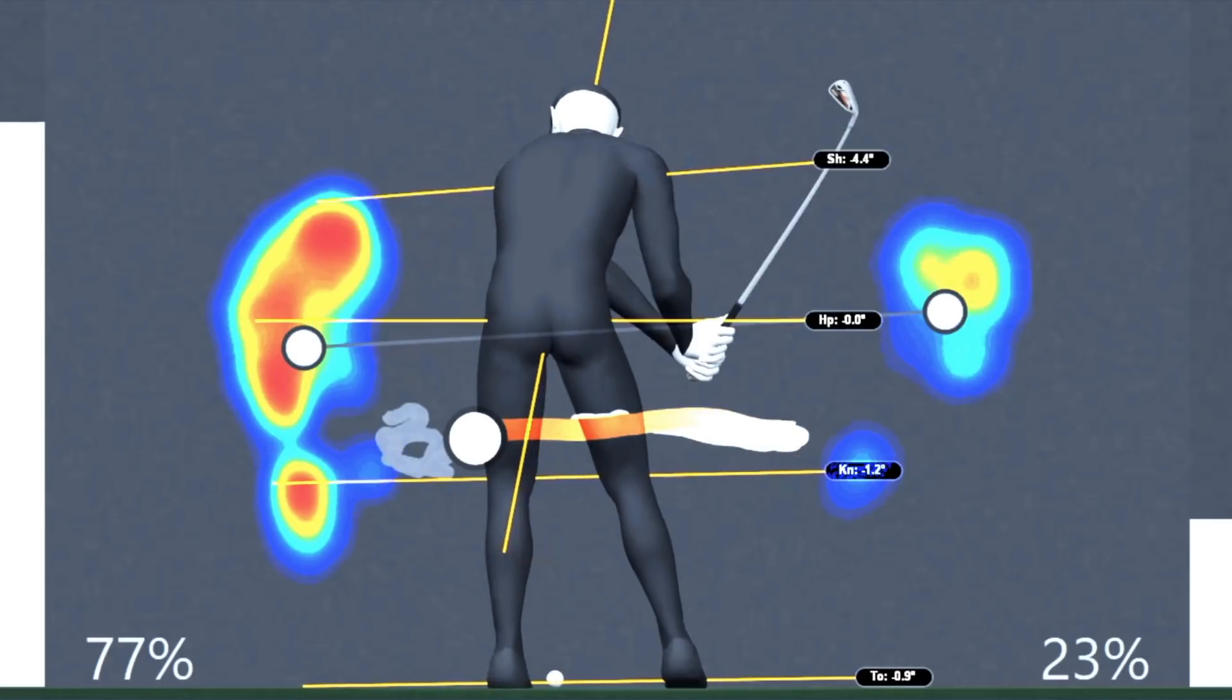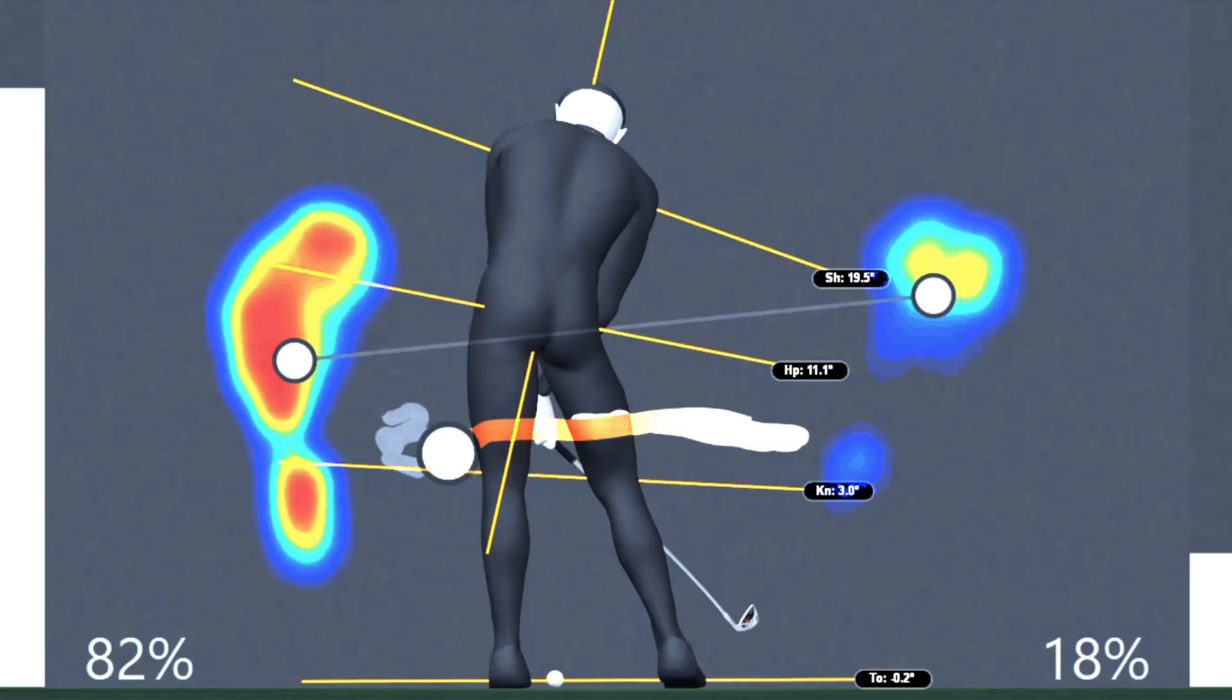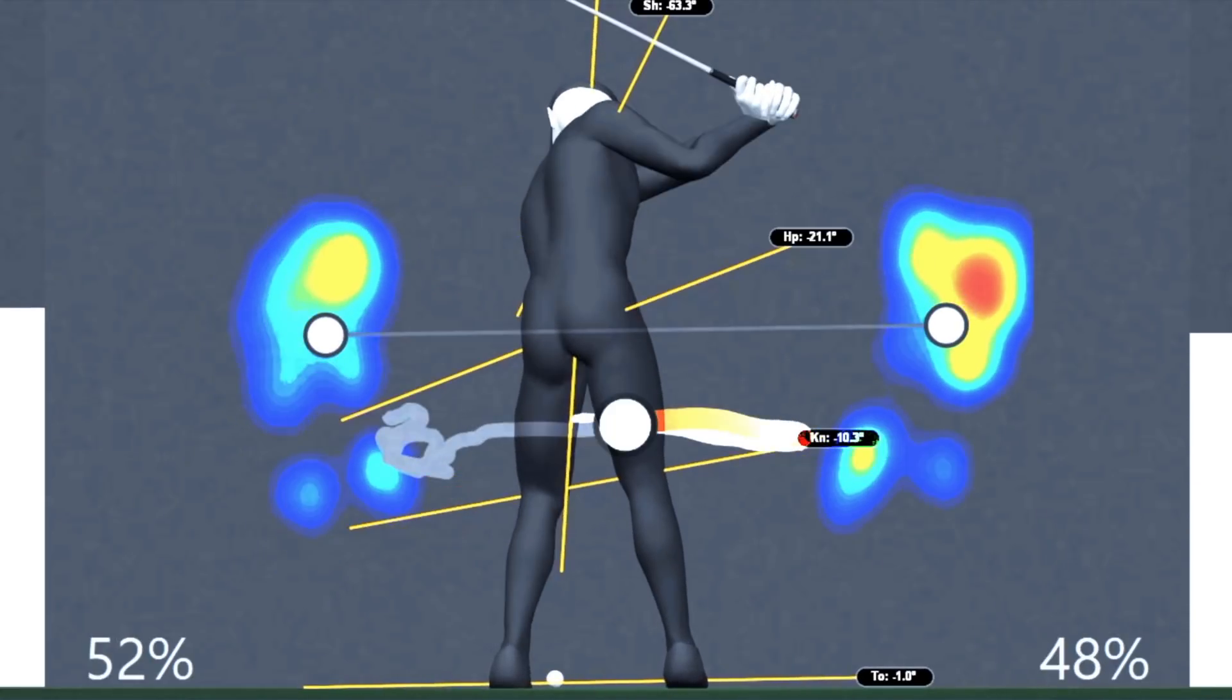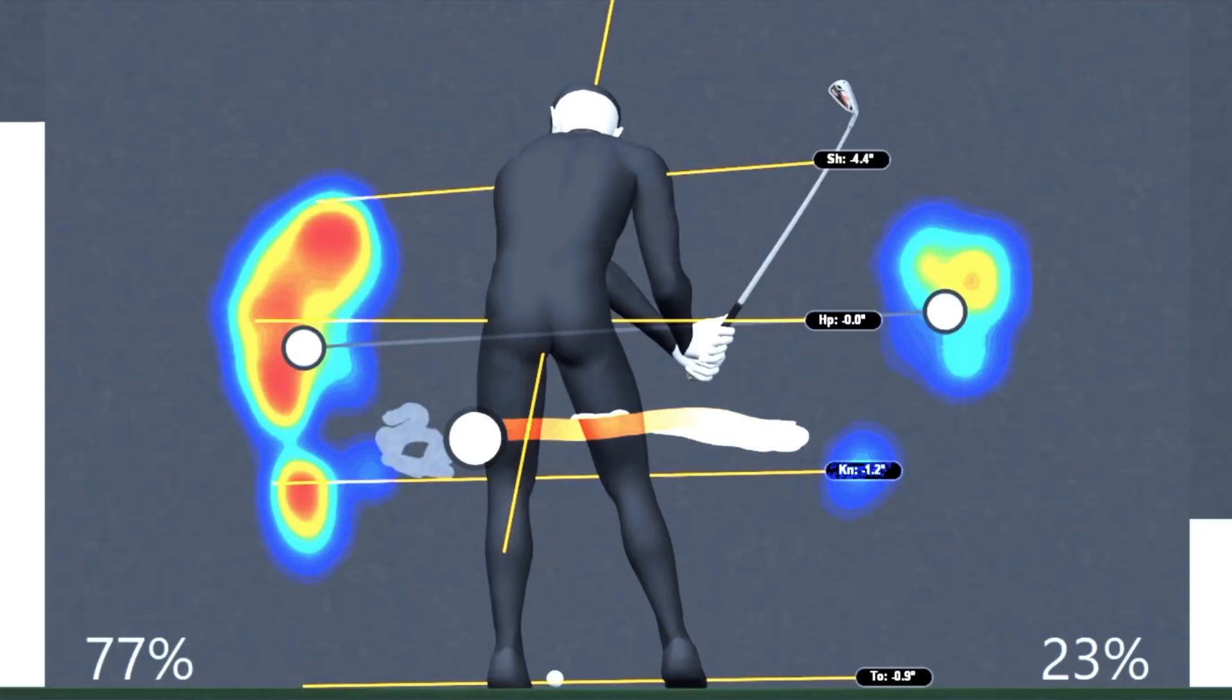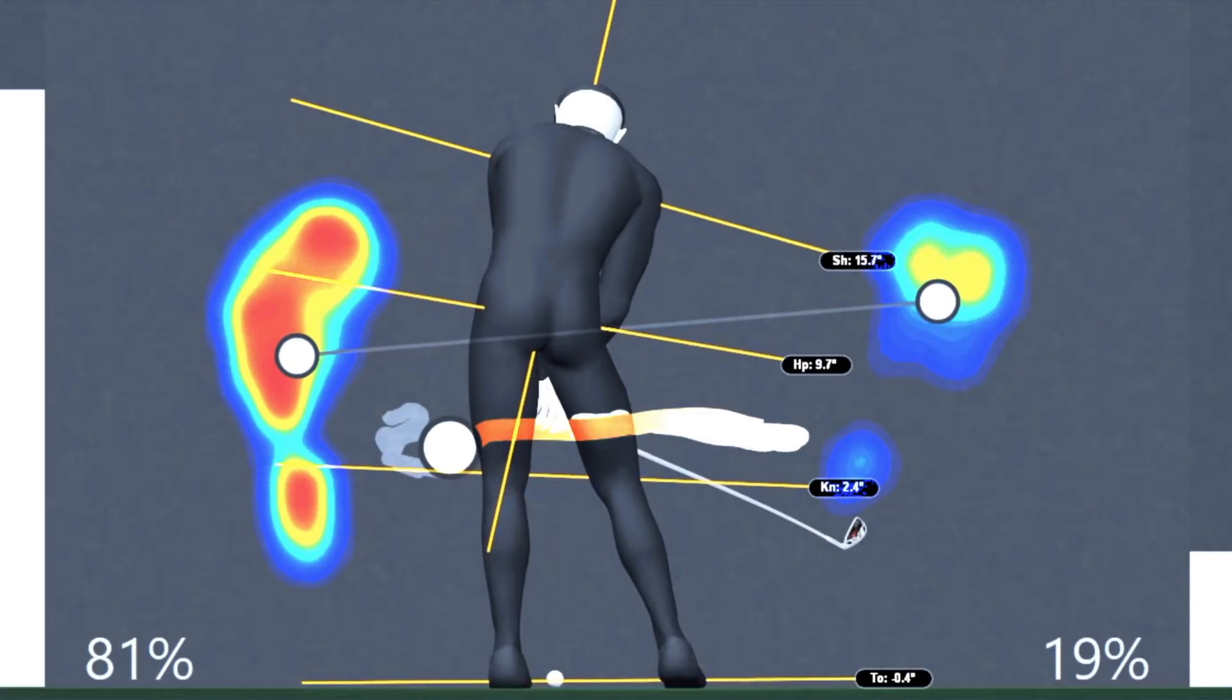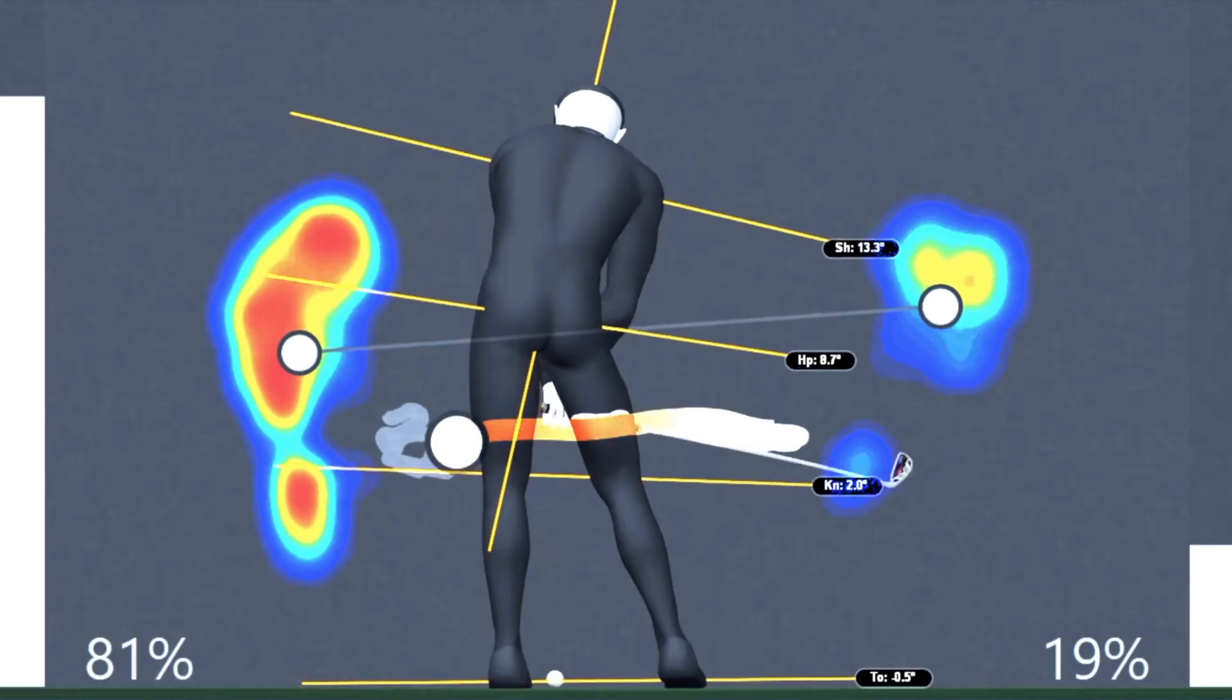The only difference is the best players do it early and stop it. It has an ending point, and the not-so-great players do it late, and there's no ending point. There's a saggy left leg, bendy knees, sliding through the golf ball, and that's exactly what you want to get rid of. No one wants that, but to do that, you've got to start shifting over there early so you're able to stabilize that left side and deliver the club squarely on the ball. And you can see that here, not only with the gears avatar and the hip tilts, but also with this pressure trace.